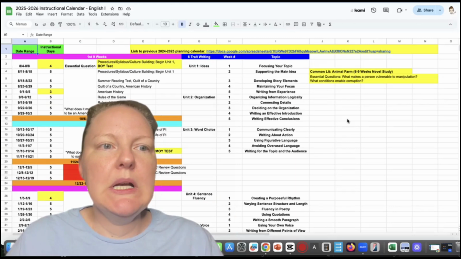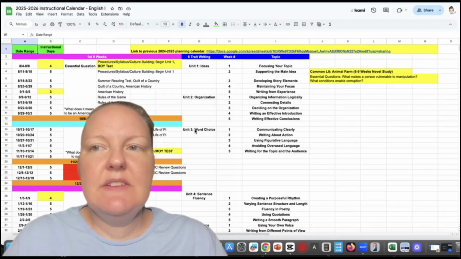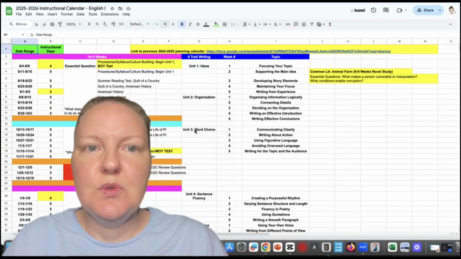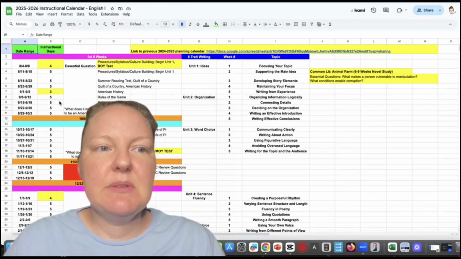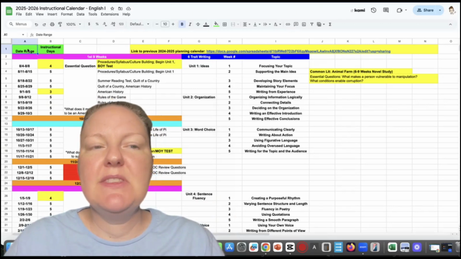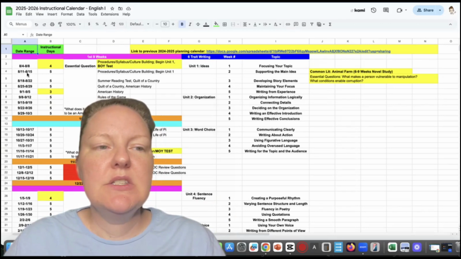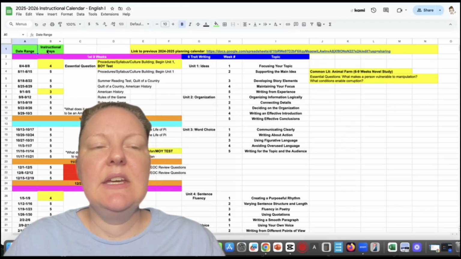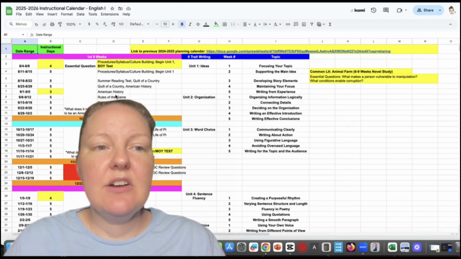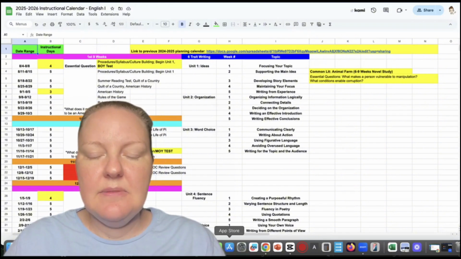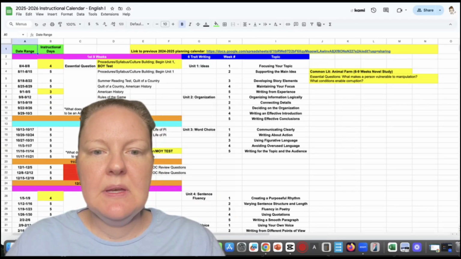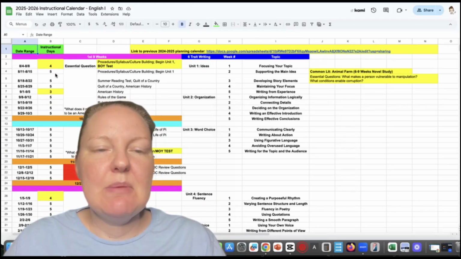All right, so what I did first is, if you know anything about me, I love a good Google spreadsheet. So I went ahead and created a spreadsheet with the date range at the top, so for each week, and then the instructional days, and then I also have the 9 weeks at a time. And so I'm able to plan.